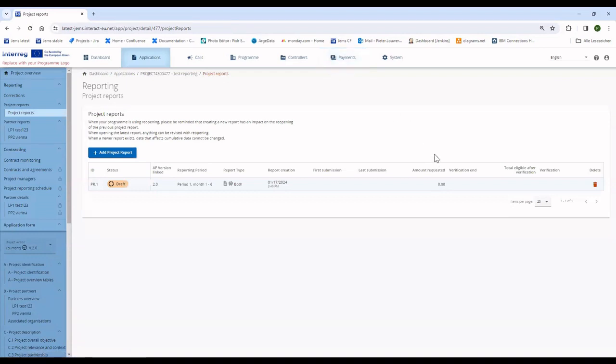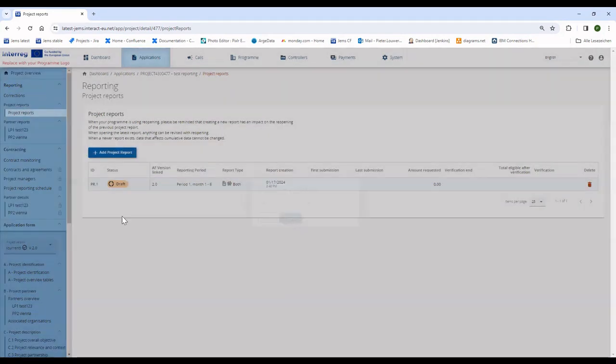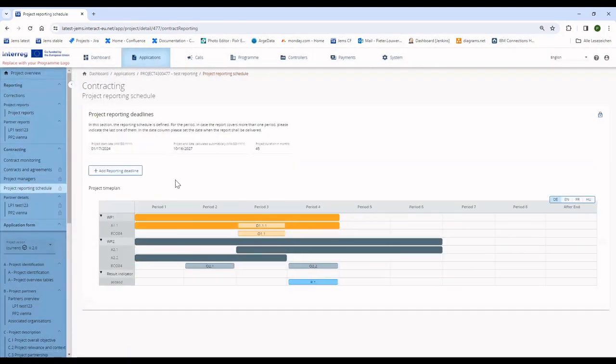There is also a privilege to be set on the create page. On the create report button, you can choose to allow, for example, only the program user to create partner reports, to prevent, in regard to reopening, to force that there's only one report at a time, so that you can also always fully reopen the project report. But more on that in the video tutorial on reopening. So let me delete this report and then create a reporting schedule.